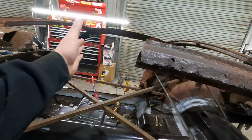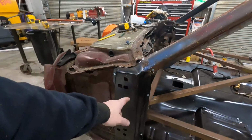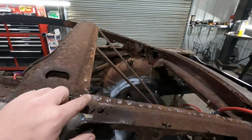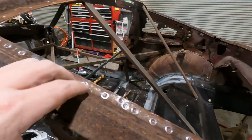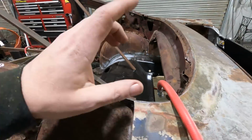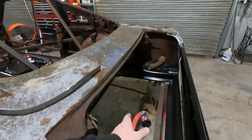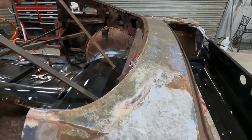Obviously, this is the side we cut out last time. I went ahead and self-tapped this stuff into place. Seems to be pretty good. I got all this stripped off of this side for the quarter. I gotta go back and grind it and do that. So what I'm doing now, I'm starting to build the rear drip rail sections.